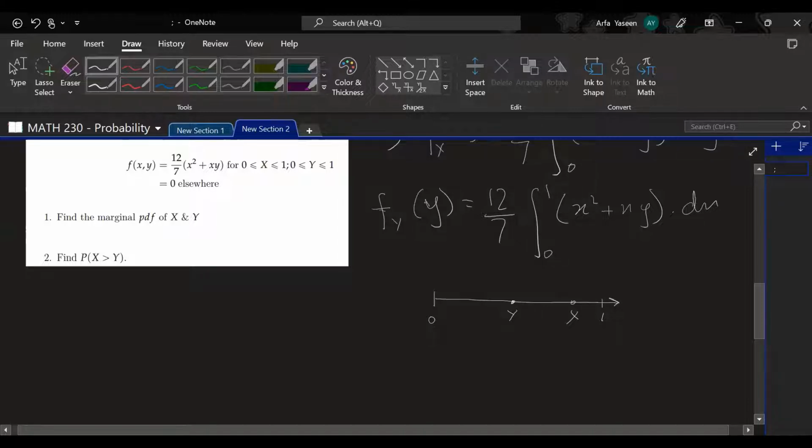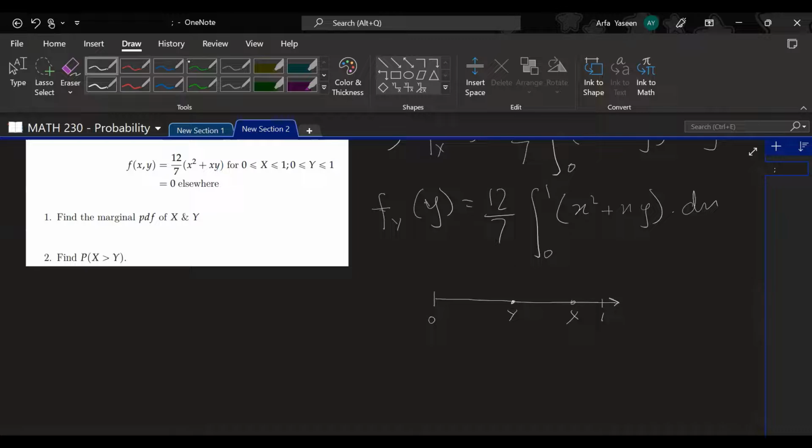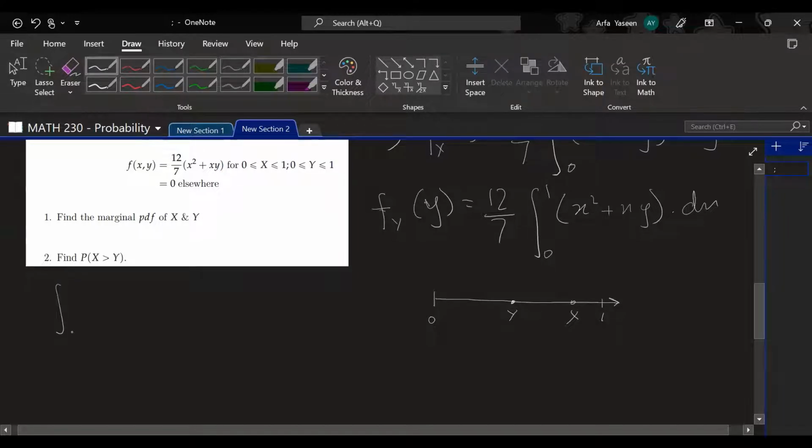Visualizing this can help us choose our limits. So I write the integral. Basically, while putting the point y anywhere on this line, we could place it anywhere, from 0 to 1. So this is why I chose limits for y. And then for x, we have to choose a point between y and 1. So we go from y to 1, since x has to be greater than y.